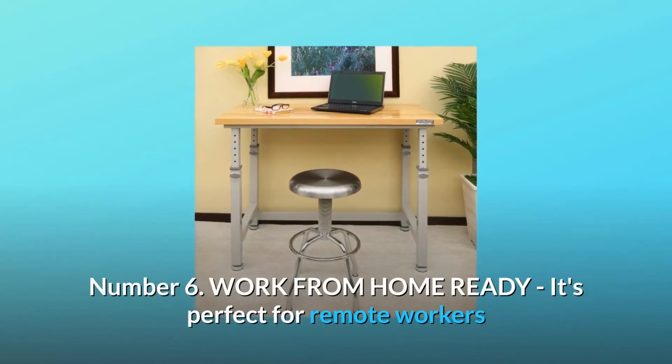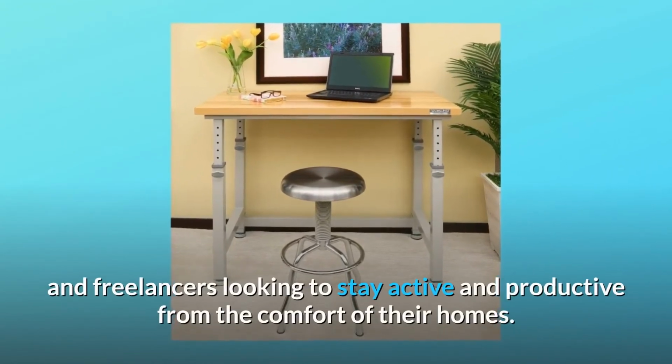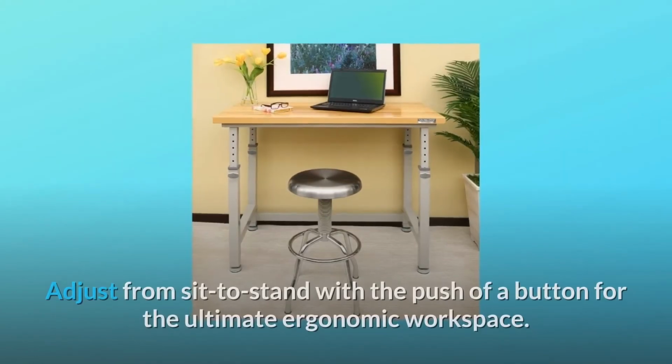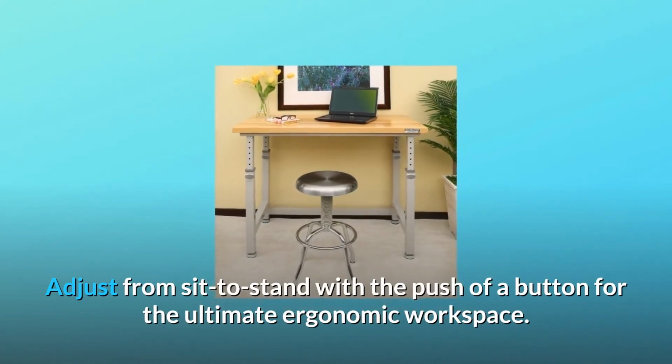Number 6. Work from home ready. It's perfect for remote workers and freelancers looking to stay active and productive from the comfort of their homes. Adjust from sit to stand with the push of a button for the ultimate ergonomic workspace.